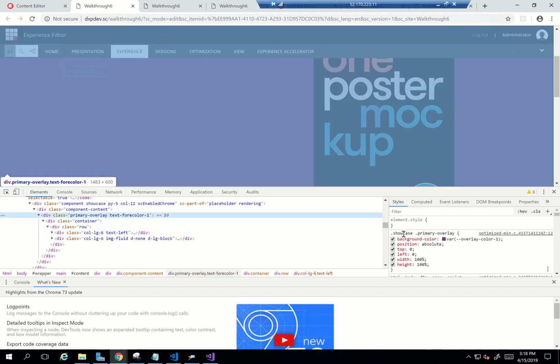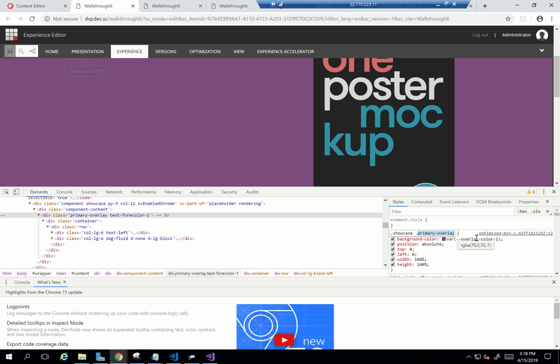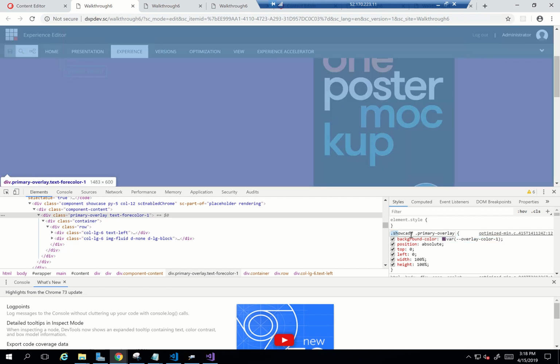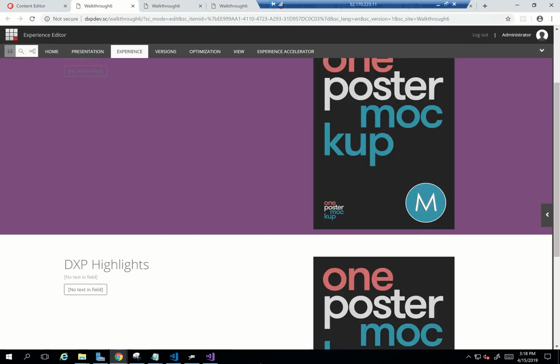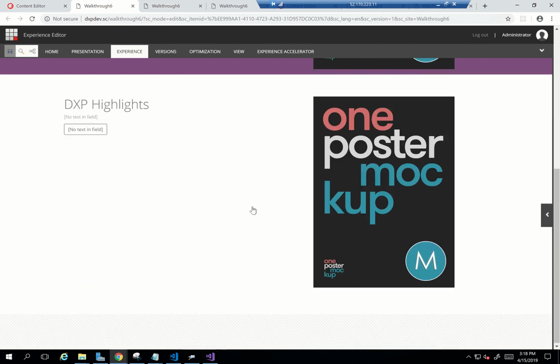But as you can see, I said .showcase, .primary-overlay, and then it has a background color. That's how the color is structured. Now, the .showcase means that the first class should be showcase. And this is what I have in my component SASS. I should do the same thing with that one, just say .highlights, .primary-overlay.